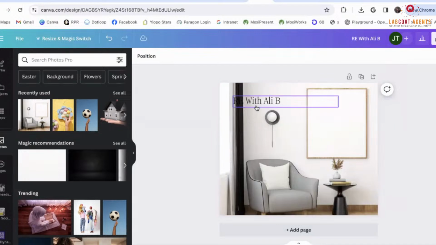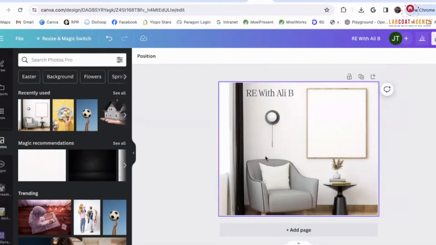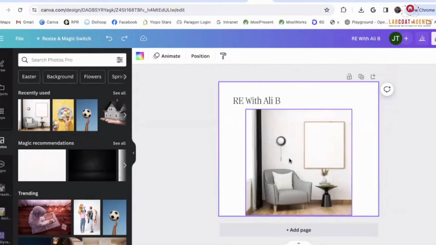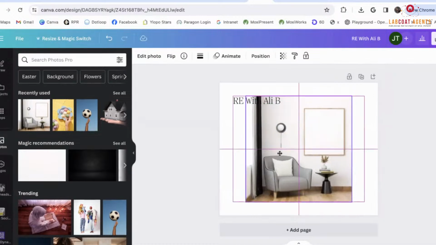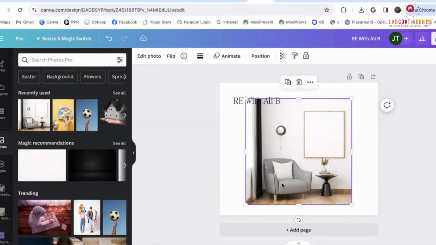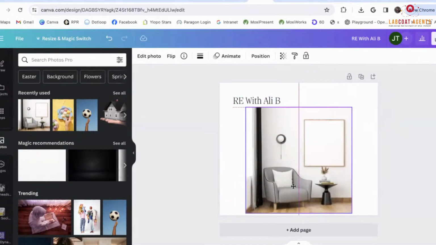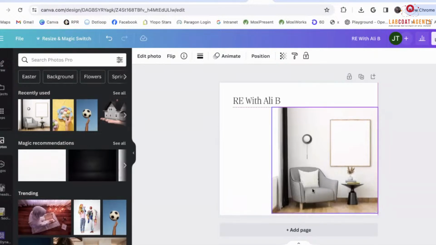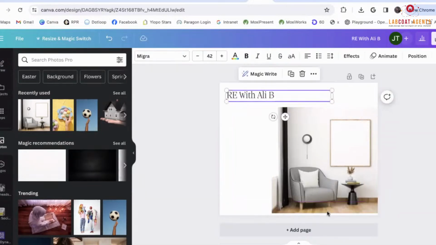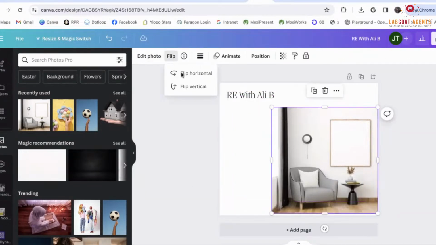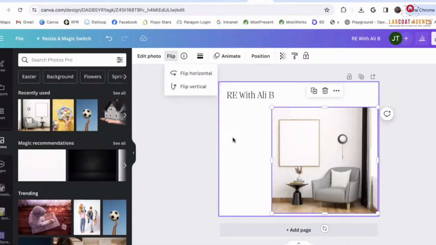So if we wanted this one here, right? What I did was, you will see, I popped this picture in. And let's say I'm loving this chair and I want to do something with the chair and I want to put it, let's say over here, because I've got my content coming up here. I can just click on flip. There we go. I flipped it the other way.